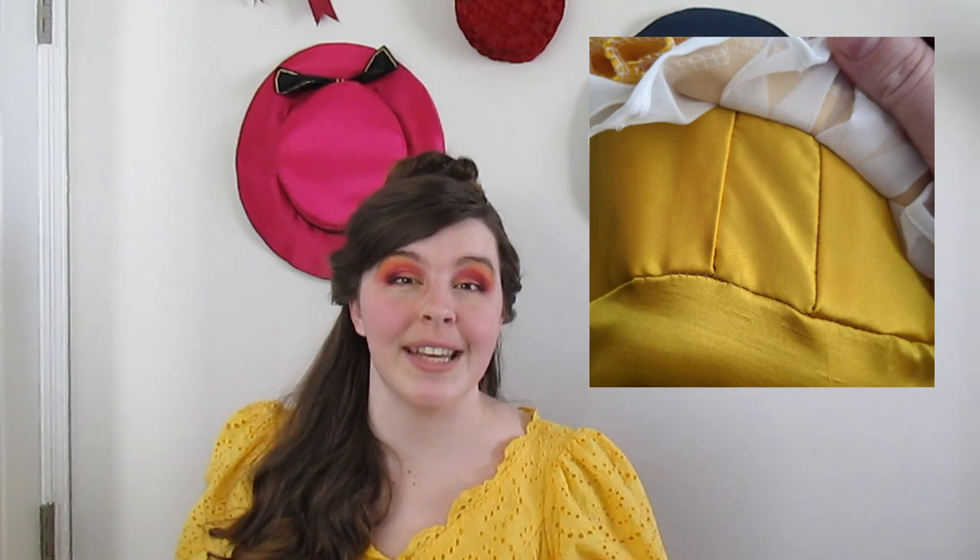Do you remember when I said I don't tend to struggle with sleeves like a lot of other costumers do? I swear that comment is going to come back and haunt me for the rest of my days. I never struggled so much setting in sleeves as I did with this project. Usually it just goes in and fits perfectly, but these sleeves — I went through four, five iterations. Ended up finding one that was slightly too big, but I didn't want to gather it in because that doesn't seem accurate to the time period. So I pieced the shoulders together, and it's hidden by trim.